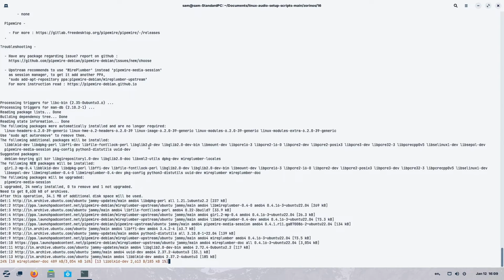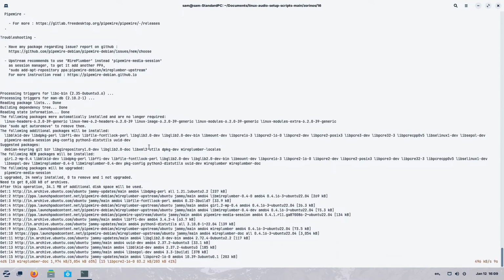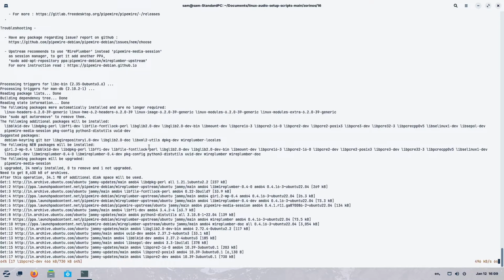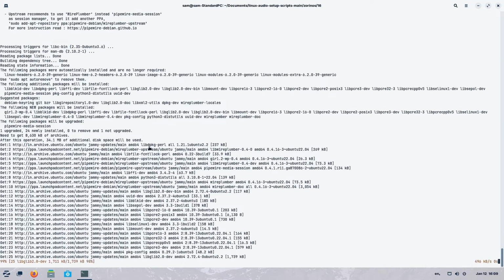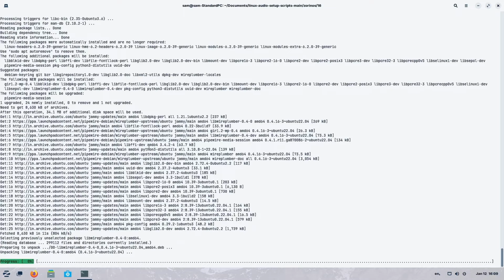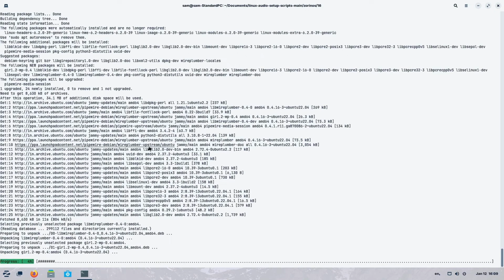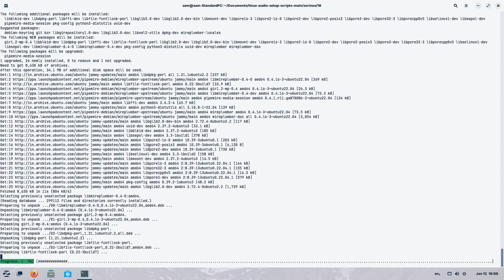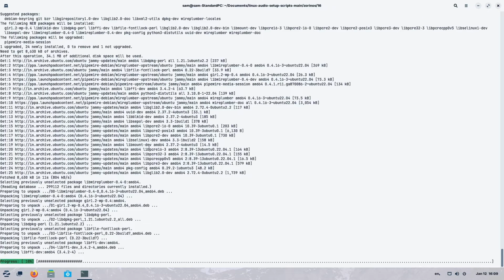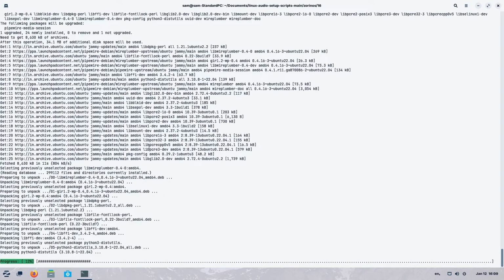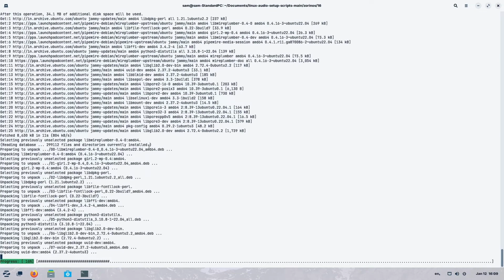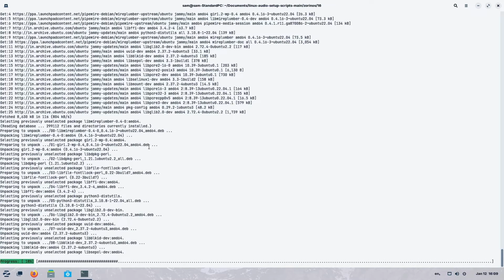Some new dependencies are getting installed because PipeWire and WirePlumber have caused some dependencies to get pulled in. Most of these dependencies are related to the kernel, and some might be updates and upgrades to the Ubuntu base of Zorin OS.